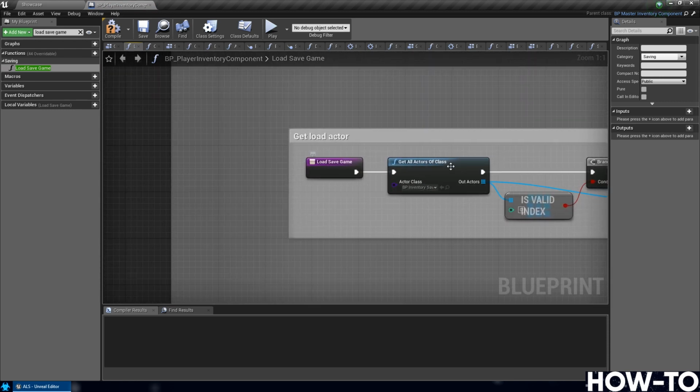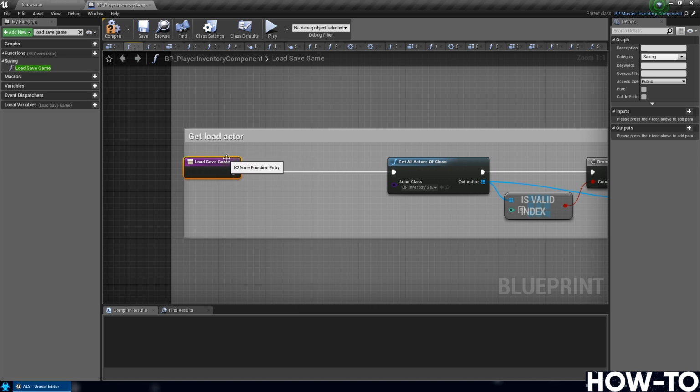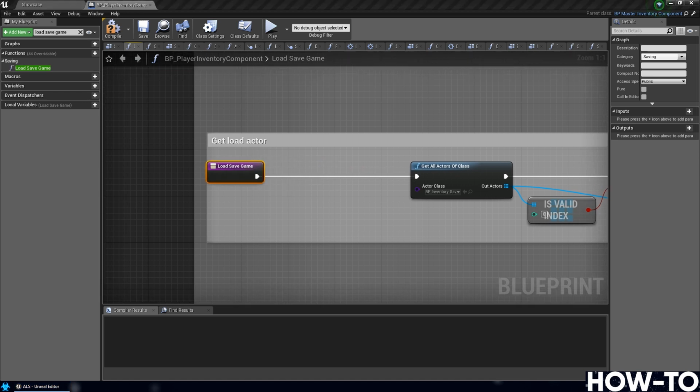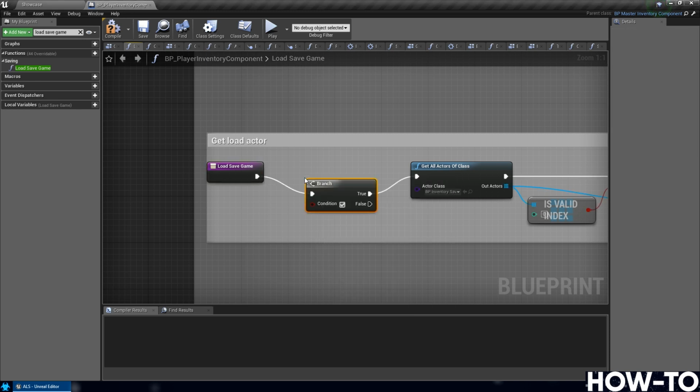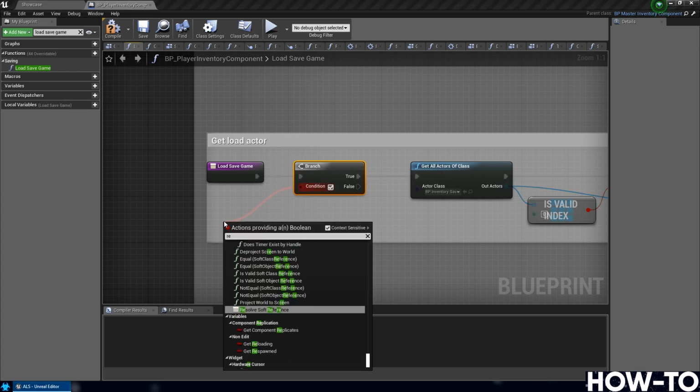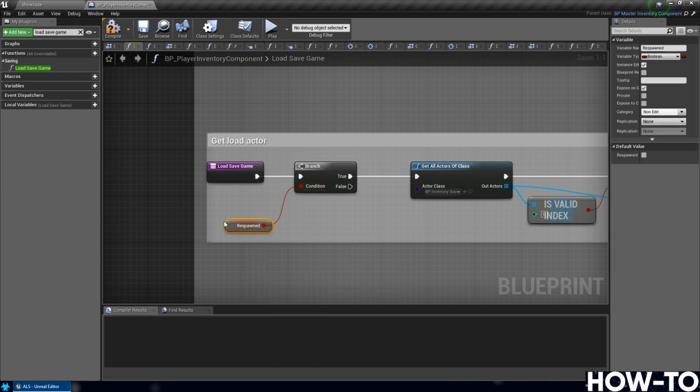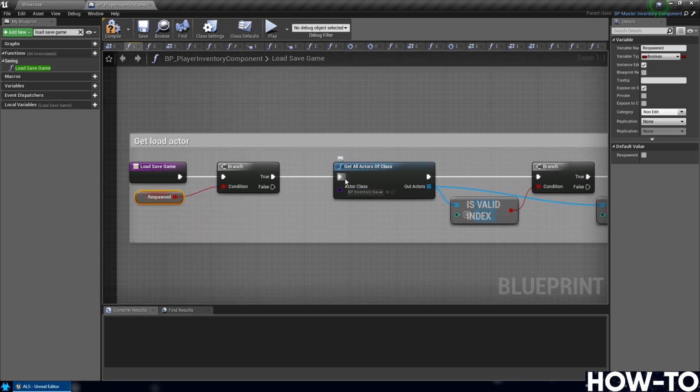You'll see here it has the load save game and then get all actors of class. Drag that to the left. And then let's go ahead and do some references here really quick. We need to do a branch off of this load save game. Off of condition, let's drag respawn. We're doing get respawn. If it's respawn, we want to do something different. If it's not respawn, go ahead and drag that from true to false.